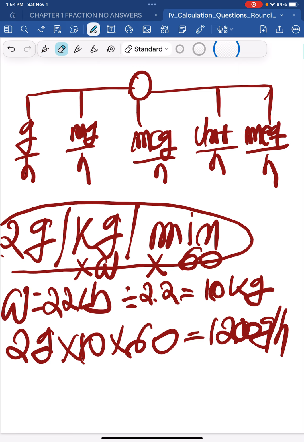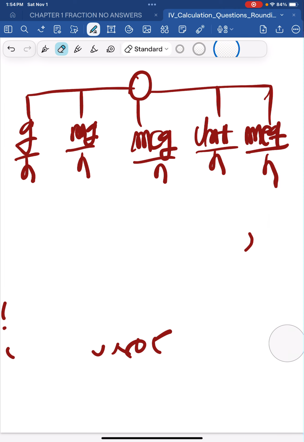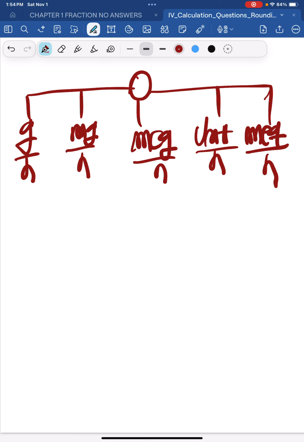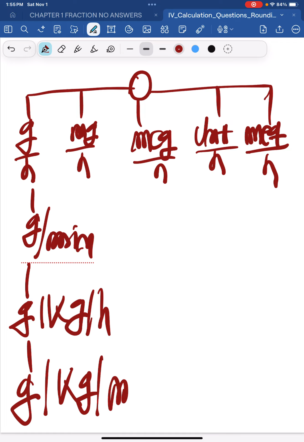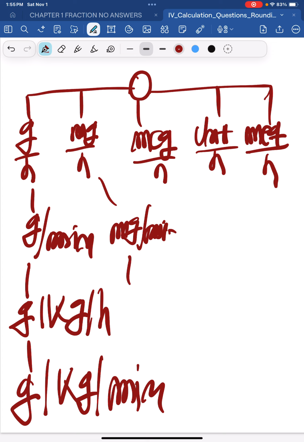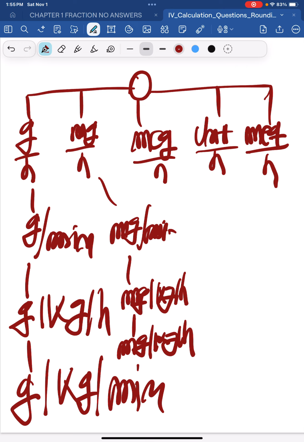All right, so let's bring it together. Anytime the question asks you to solve for gram per hour or gram per minute, or asks you to find gram per kilogram per hour, or gram per kilogram per minute, you can do the same thing for milligram, microgram, unit, mEq. It means if they ask you milligram per minute, or milligram per kilogram per hour, or milligram per kilogram per minute, same thing with the rest.